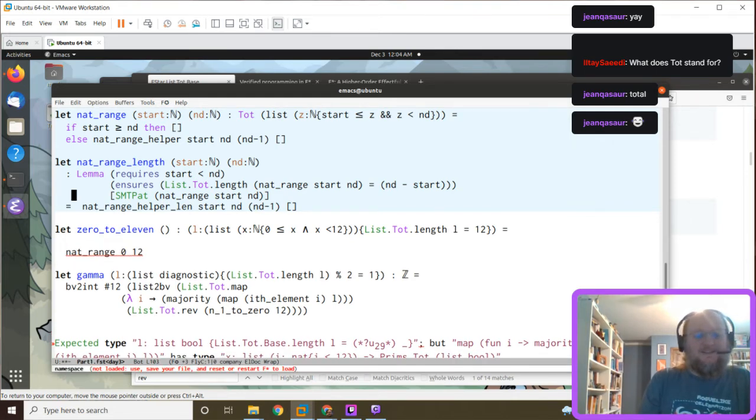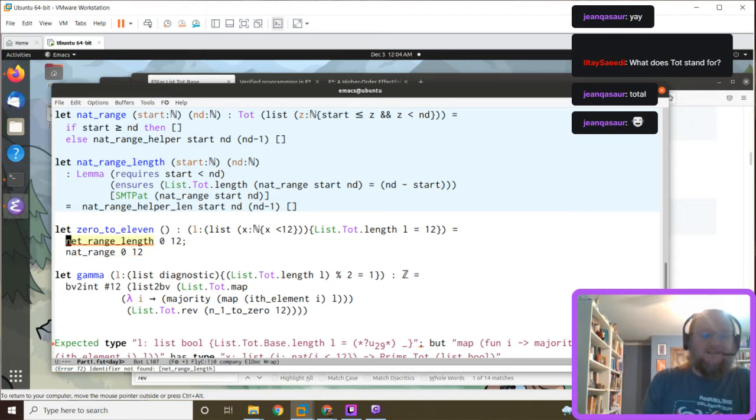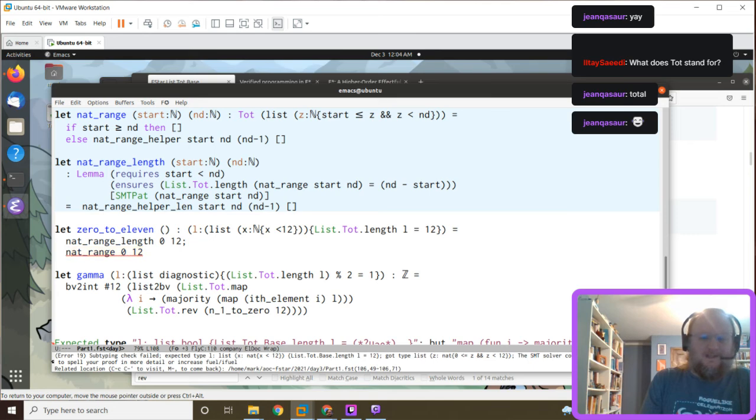All right, so this SMTP pat is supposed to say whenever you use this function, give this lemma so that I don't have to specify it by default.